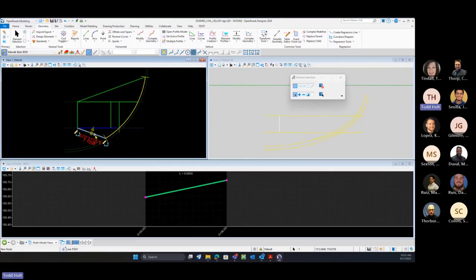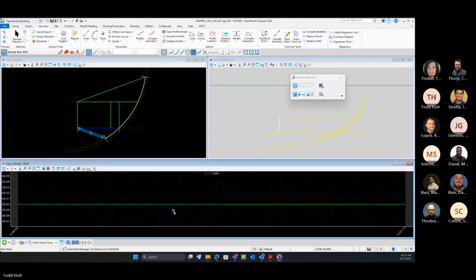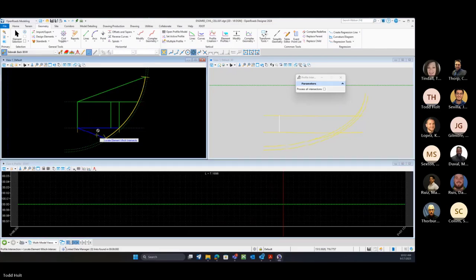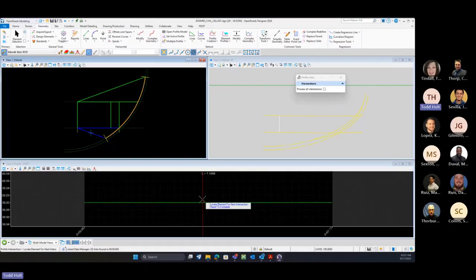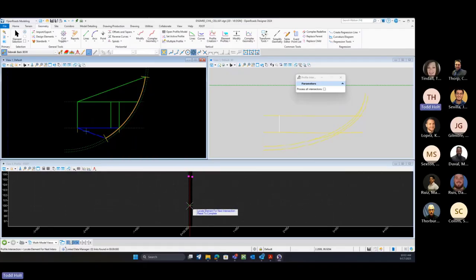We're going to do the same thing on this line. So back to our profile view. Do our profile intersection. We're going to select that to profile. We want it to cross this intersection and our profile of our curvature.